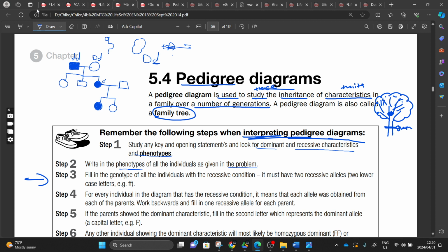What is a nyash? Go and Google what is a nyash. Then you find that your other sister here, because she's like this, it means that she's not affected. She inherited one D from the mother and the small letter d from the father. Since D is dominant, it means that she's flat. And your brother here, obviously, you'll find that your brother is also flat. He took one D from the mother and the small d from the father. And then when a lady is like this, she took small d from the father and small d from the mother. She has the nyash.